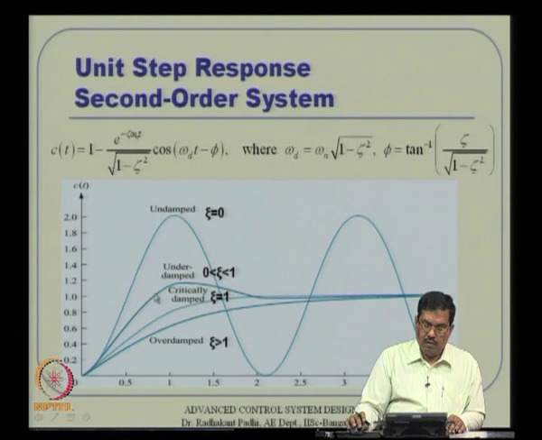And then depending on whether you have this zeta as 0 or in between 0 and 1 and things like that, you have the response that we already discussed in the last class as well. So if zeta is 0, it is undamped, it will keep on oscillating that way. Zeta greater than 1, it will have overdamped behavior, it will take a lot of time to get there, but there will not be any oscillations at all. Zeta equal to 1 is somewhat in between, exactly at the boundary line, but that rarely happens in practice anyway. But zeta between 0 and 1 is an underdamped system, and that's the solution we found here.